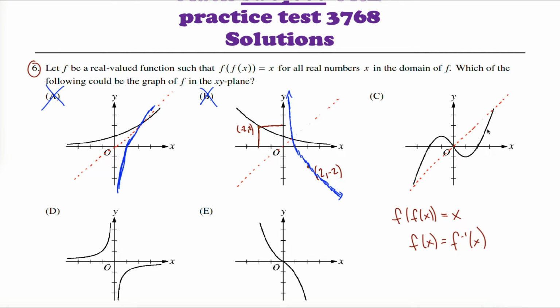For C, because this function is not 1-to-1, its inverse isn't even going to be a function, so I'm abusing notation here, but the same idea applies. If I took this graph in black and I reflected it over this line in red, what I would get is something kind of like this. These are actually kind of fun to draw. Blue is not a function, it doesn't pass the vertical line test, and that's because black is not 1-to-1, it doesn't pass the horizontal line test. But ignoring all those technicalities, it's clear that blue is not the same as black. C is not the correct answer.